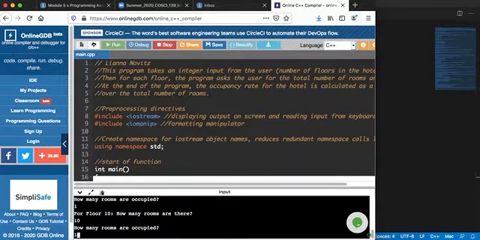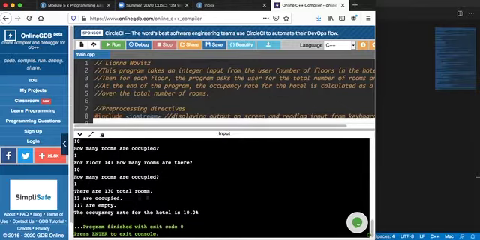So we're going to get to floor 13 soon. Or not. See, it skipped floor 13, so that's good. So the main counter counted the total number of rooms based on the user input. 13 are occupied. That makes sense because we had 13 floors and I was entering 1 for every single floor. And 117 are empty. Cool. The occupancy rate is 10%. That makes sense.